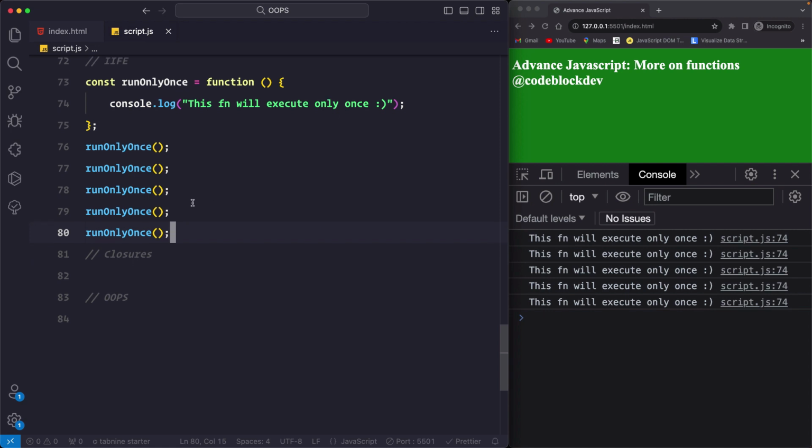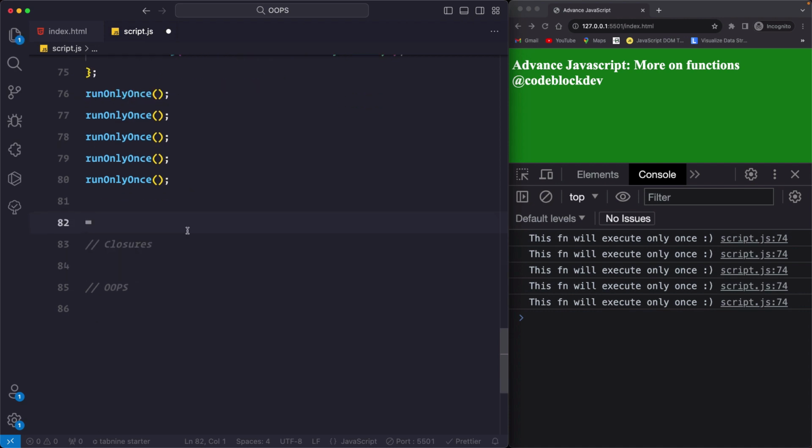We want to actually execute a function immediately and not even have to save it somewhere. So how would we do that? How would we create a function like this? We can write a function expression itself but without a name. So let me comment this out. Now we are going to write a function expression but without a name and without assigning it to any variable.